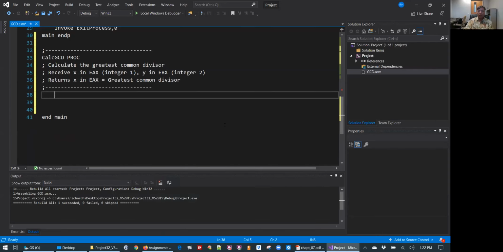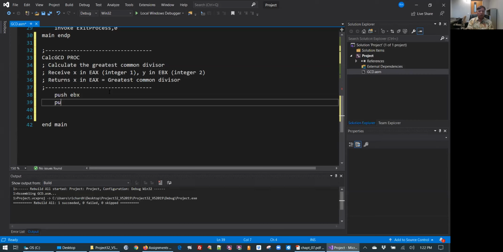So let's push. And we don't need to save EAX because we're going to return a new value in EAX. But let's preserve these other registers that we're going to use. So let's push EBX and push EDX, and we will return them when we're done.